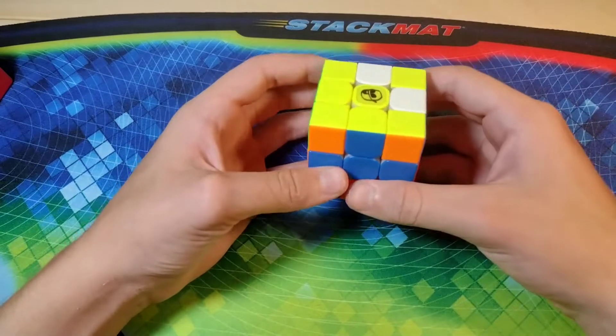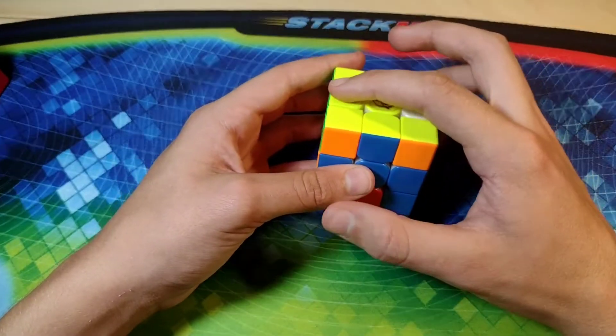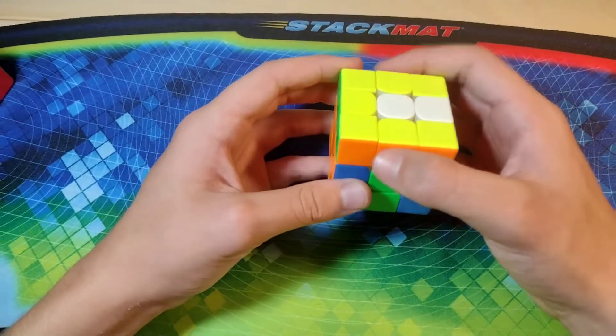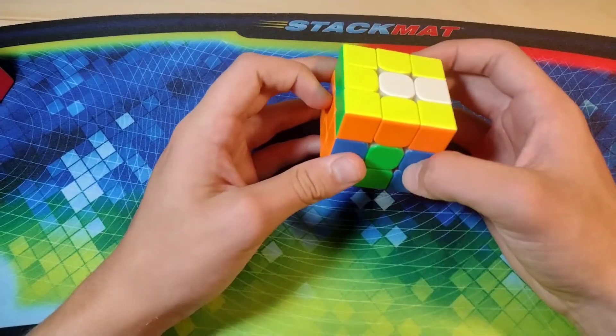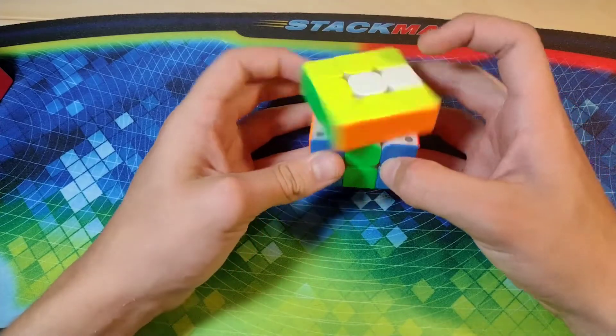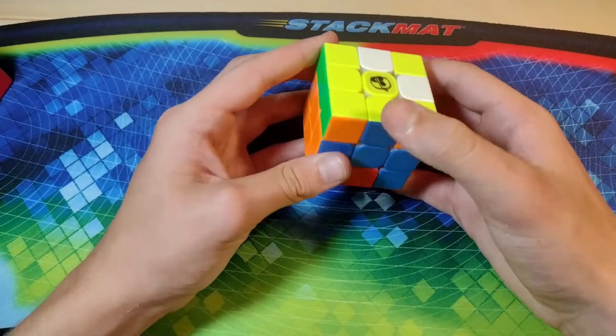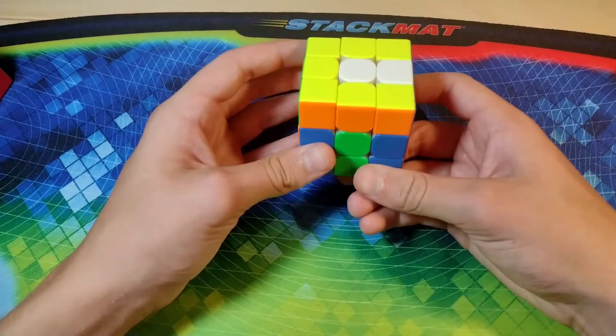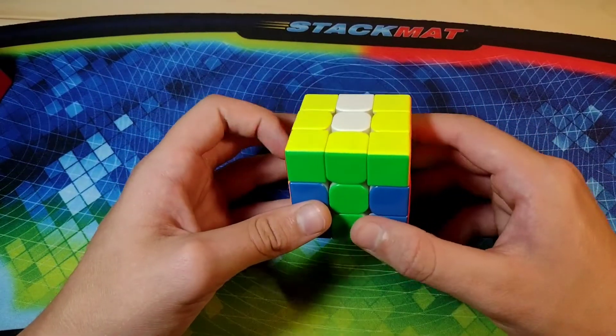So for this first one, where it is matching, what we do is we do need to watch where this other edge is, but essentially we'll just insert our UL, UR edges, like normal. And then we'll bring this to where it was, so we'll bring it to the front. So since it's matching, we bring this to the front, the other edge of its kind to the front.